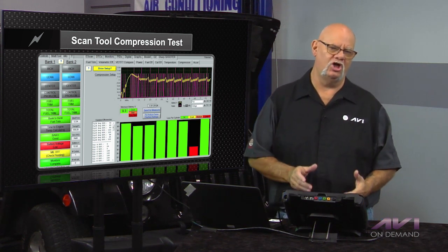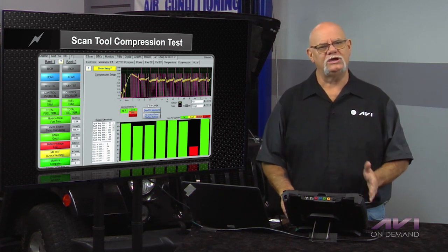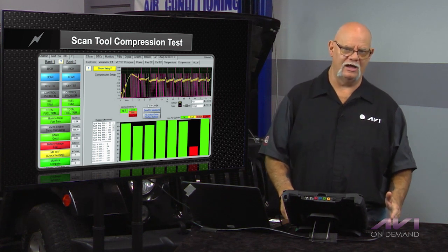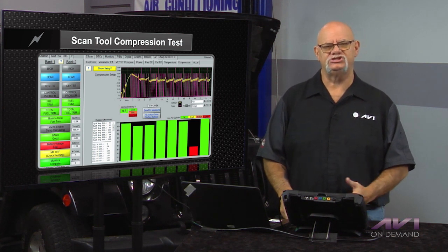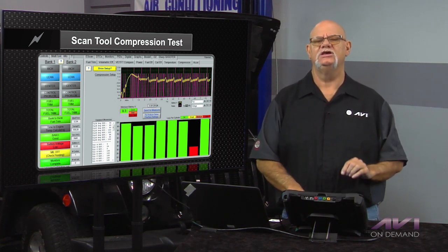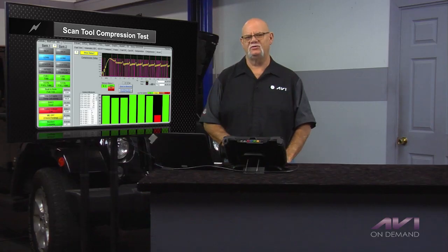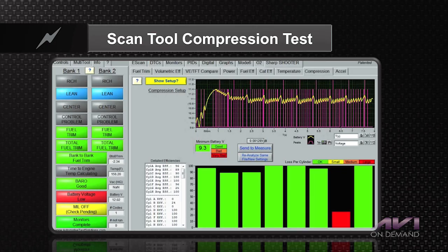We should have known there's a law of electricity that can be applied here: you cannot have current flow without voltage drop, and you cannot have voltage drop without current flow. So instead of looking at amperage draw — because you don't hook up an amp probe with your scan tool — that pin that has battery voltage, your scan tool is now looking at the voltage on that pin and syncing that to the cylinders.